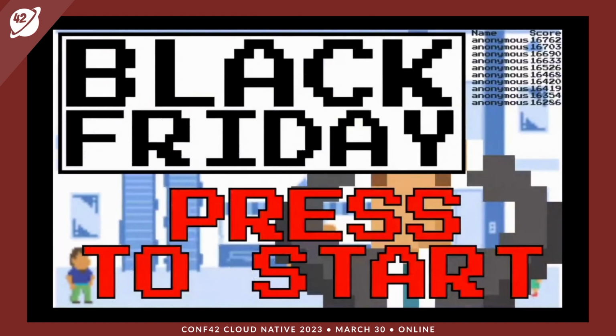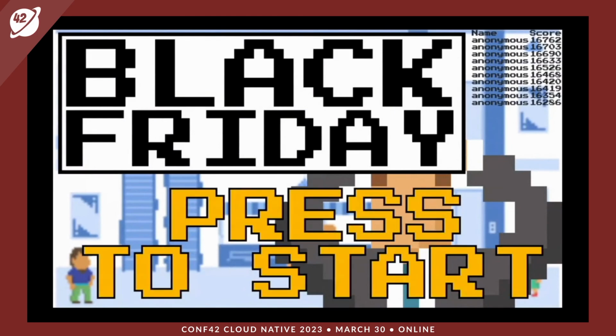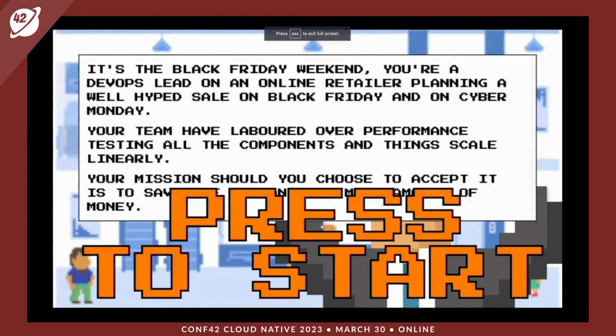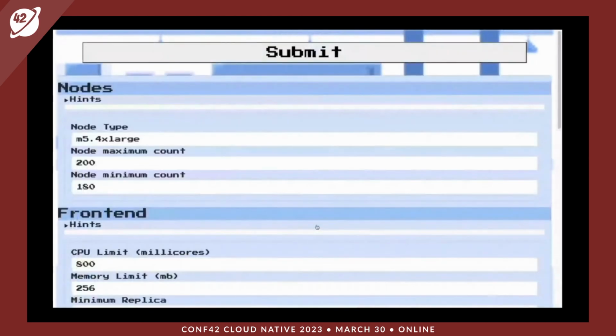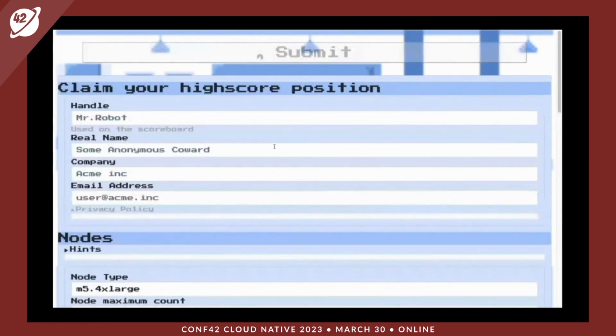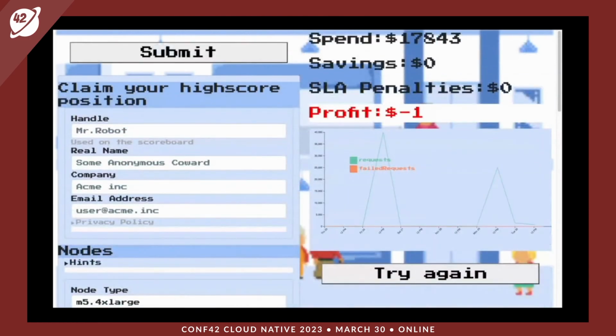To give you a way to play with that, I also made a game as a novelty for KubeCon last year called Black Friday. The scenario is that you're an SRE team supporting a retailer facing a spike in traffic on Black Friday, and then again on Cyber Monday, with a lull between and a calm before and after. So let's actually see some things. It's a 3-tier service of a front-end, back-end, and database, all of which have different scaling properties, startup times, etc. We can see some of the details here in the hints.